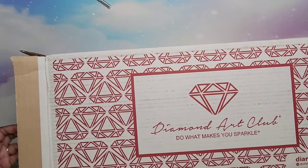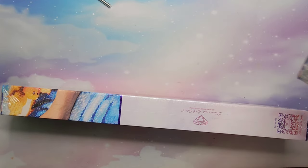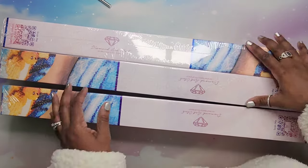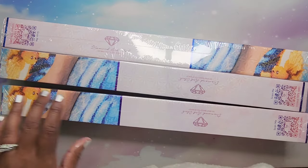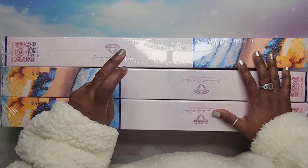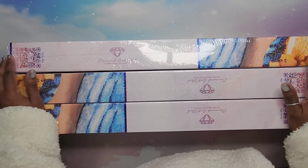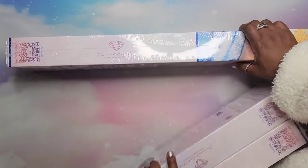So I'm gonna take this down off of the table and we'll get to see what's inside. I have one, two, and three. I have three Diamond Art Clubs here. And I'm going to open each and every one of them with you guys today. Because once I open them, I can say I've done an unboxing. And I have a couple that I have not yet unboxed that I really need to, so you guys can see them. But I'm gonna go ahead and unbox these three. So let's go ahead and get started with that. I'm gonna start with this first one.